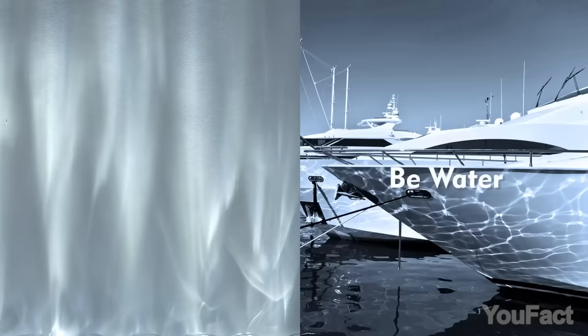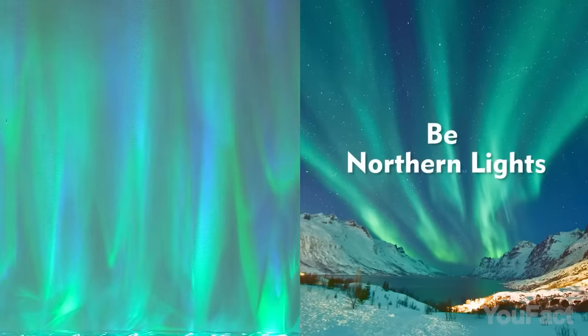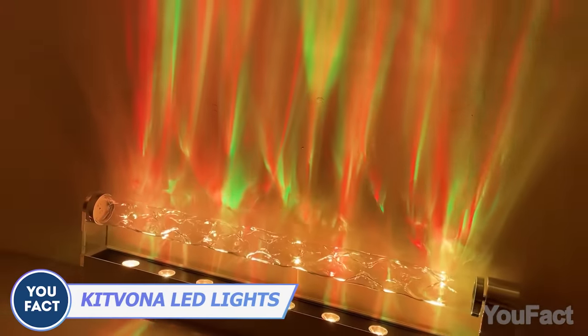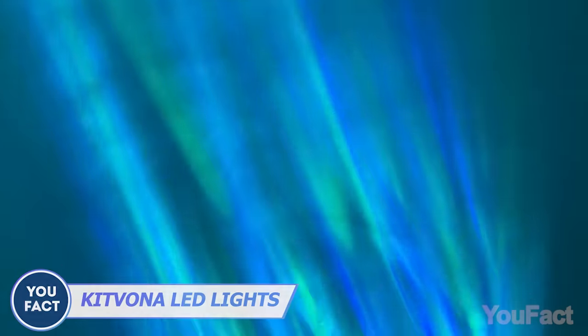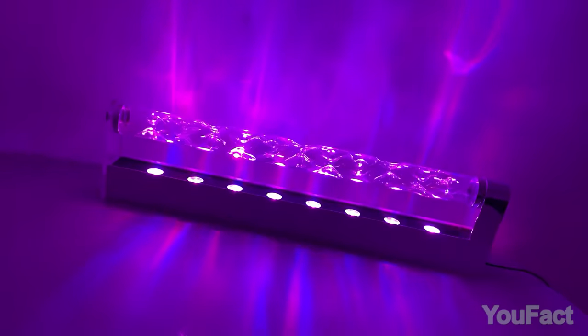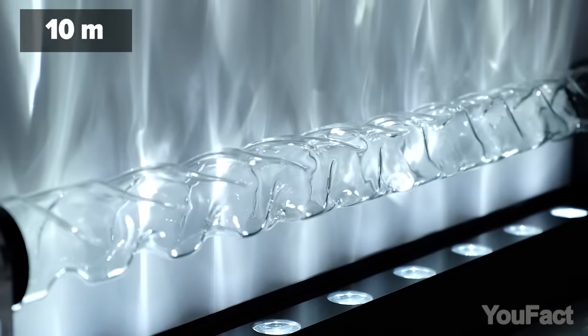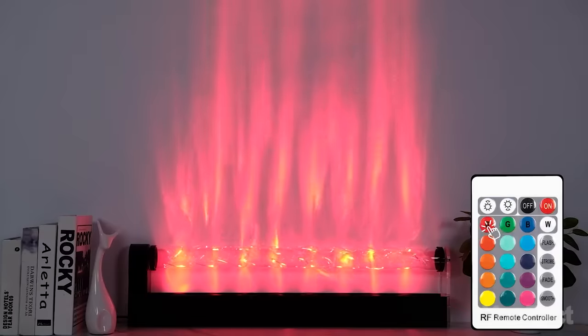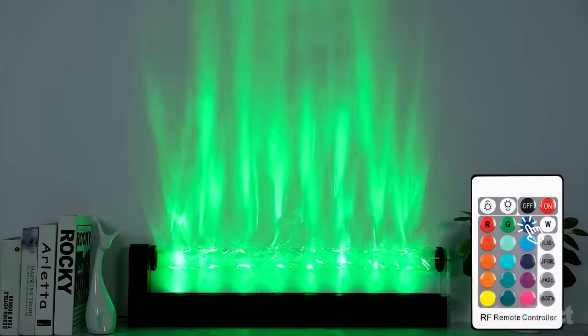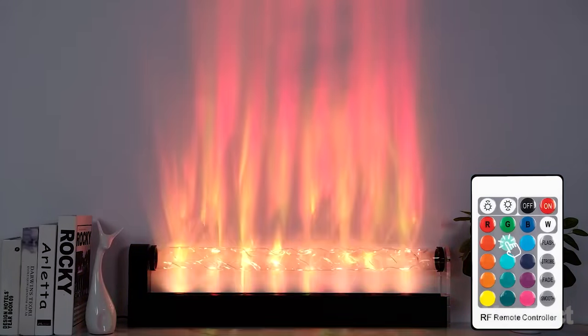Thought of some unusual lighting in your room? Want to immerse yourself in the midst of hypnotic ocean waves and surreal northern lights? This kinetic installation with a rotating glass cylinder flings light flares around like a disco ball. There are several sizes to choose from, so if you're going to throw a party or transform your bedroom into a romantic wonderland, the biggest 32-foot cylinder will suit you best. With 16 colors at your fingertips, you can control the atmosphere. Just plug it in, turn it on, and let the magic unfold.